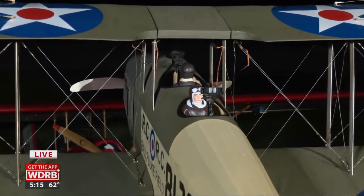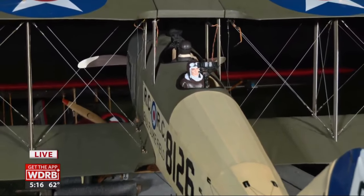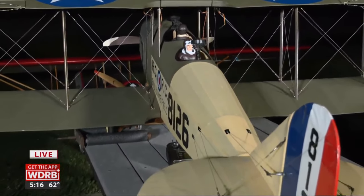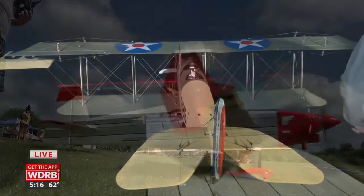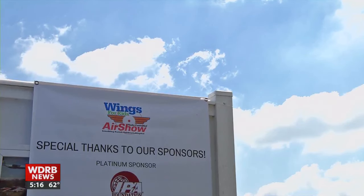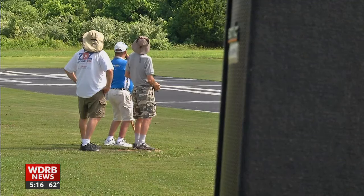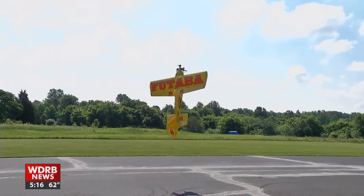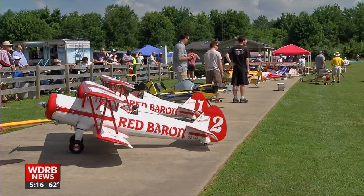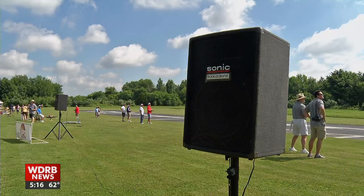And of course, to scale, you can get close to these planes this weekend and see them flying in the air. Larry Cunningham, we've got 40 planes here from pilots from all over the country. What should we expect this weekend, Saturday, Sunday? A little bit of everything. There will be big planes, little planes, planes with 12 foot wingspans, turbine jets, and helicopters that do crazy things that just aren't supposed to happen. I've seen it before. It's crazy.